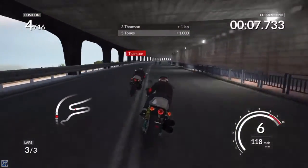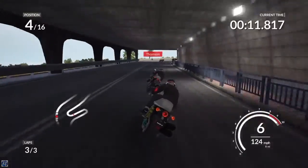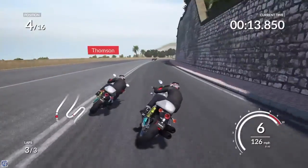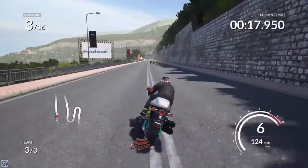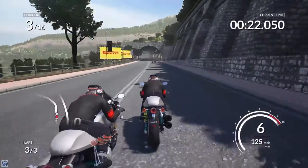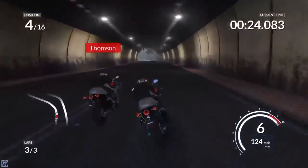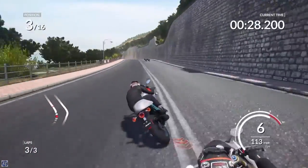Oh god, I've lost third position as well around that corner. Slowed down a little bit too much. See if we can get a bit of slipstream as we come through that corner. Yep, that worked. And we got up to almost 125 there. And we've managed to get back into P3. And again, he's got in my slipstream. So this might be a battle for third at this rate. Just the battle of the slipstreams.